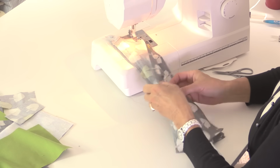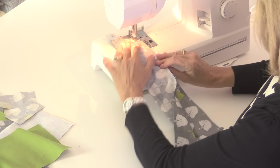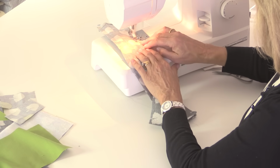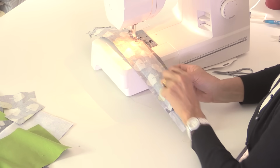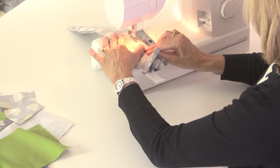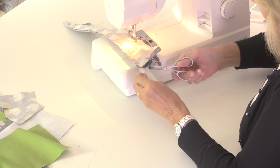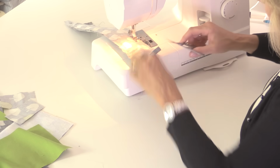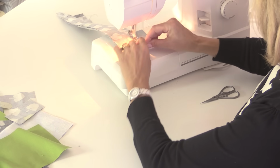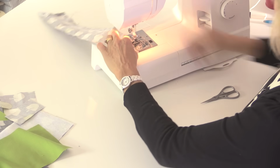There'll be a lot of fabric I'm folding through. So as I'm sewing down the edge, I'm just pushing all the rest of the zip out of the way. Remember to make sure that you're not sewing through any of that zip. It's all rolled out of the way. And just cut my threads off. Okay. And back tack at the ends. Right.